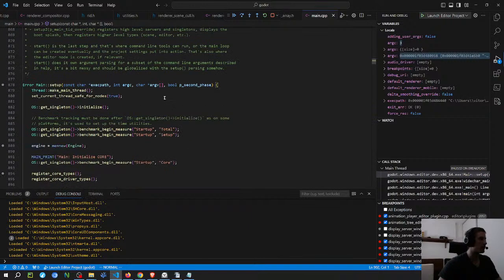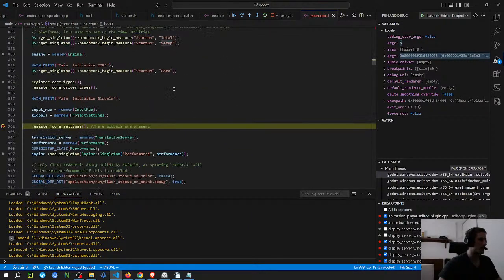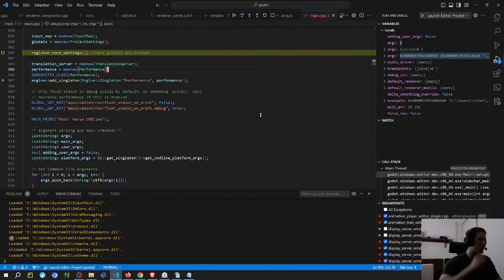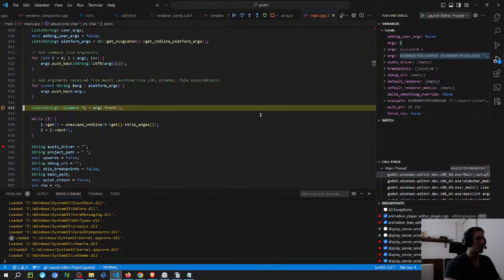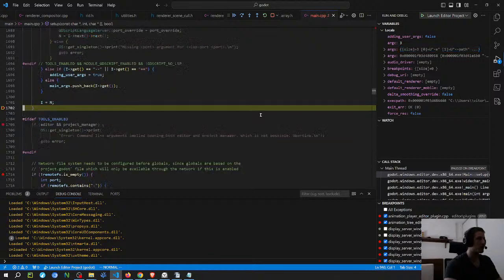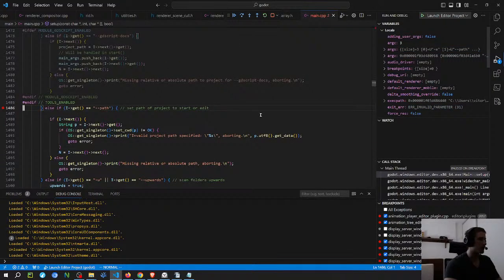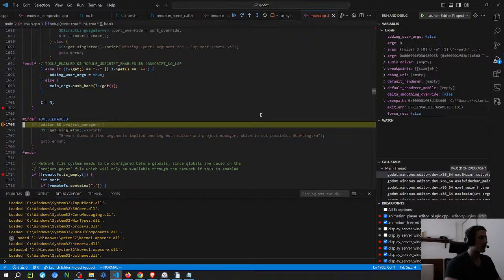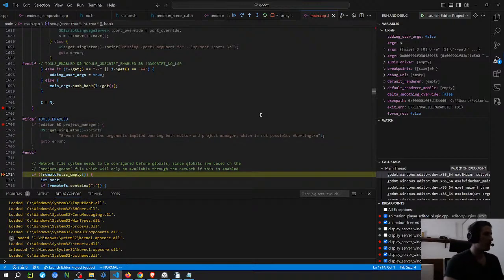I skipped the main setup, but this is the setup function. It's gonna initialize everything. I'm just gonna press F5 and see if it's gonna stop on the parts that I talked about, because I don't want to go with F10 and then spend a long time to see everything again.